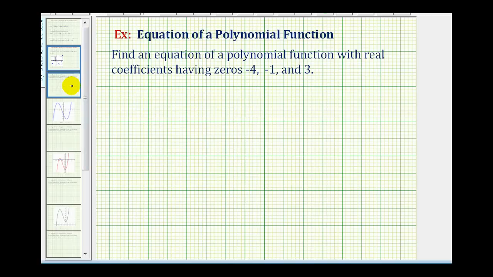So going back to our problem, if we know these are our zeros, this gives us information about the factors of a possible function. So f of x, our function, would have to have a factor of x minus negative 4 if negative 4 is a zero. If negative 1 is a zero, our function must have a factor of x minus negative 1. And if positive 3 is a zero, then we'd have to have a factor of x minus 3.